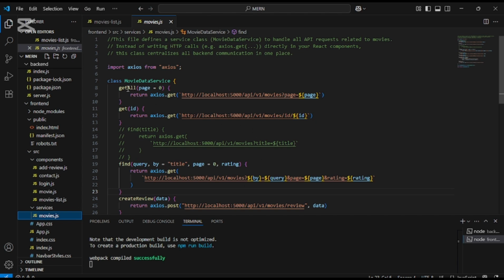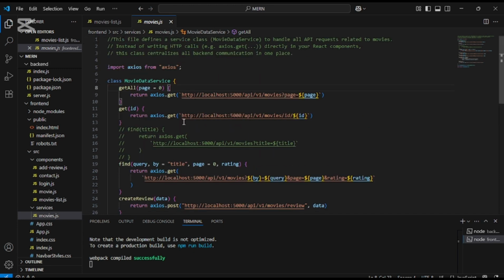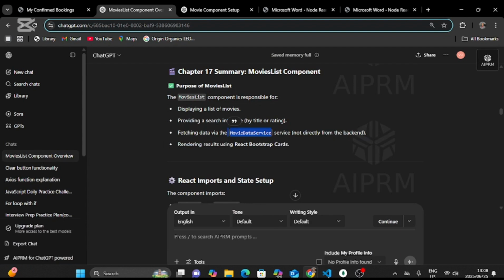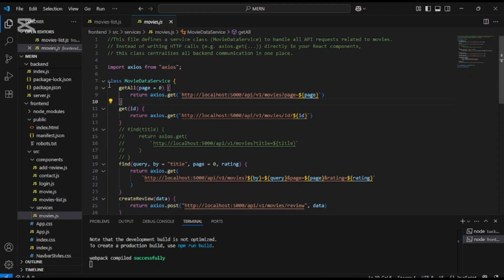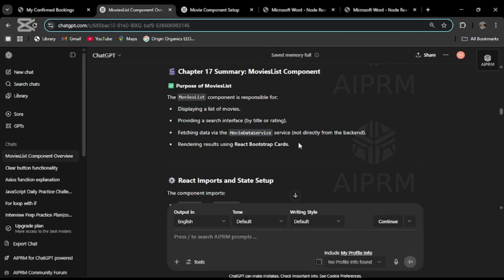It fetches it through this class that has the actual function that helps make that API request. Basically, I believe it's this get all function here. And it renders results using React Bootstrap cards.